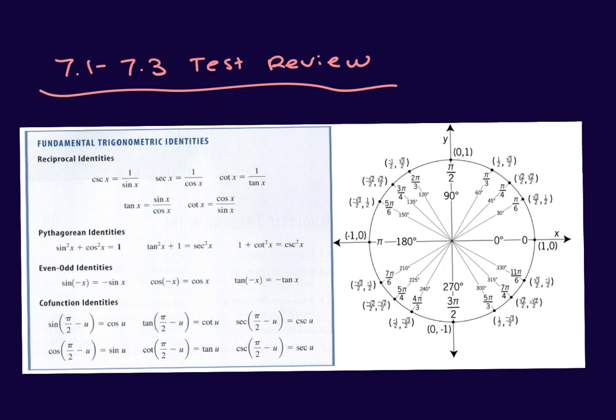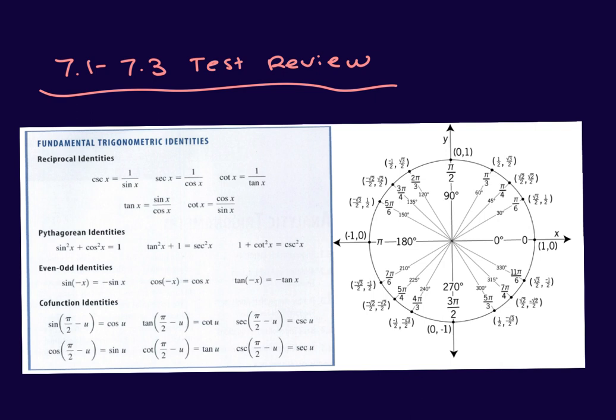Okay. And then 7-2 would be your verifying. Those are going to be your open-ended where you have to show the steps. There's 3 of those, and I would say they vary in difficulty. One is on the relatively easy side, one a little bit medium, and one a little bit more challenging, but they're not all challenging. And then the rest are the solving your trig equations, the stuff that we did in 7-3.